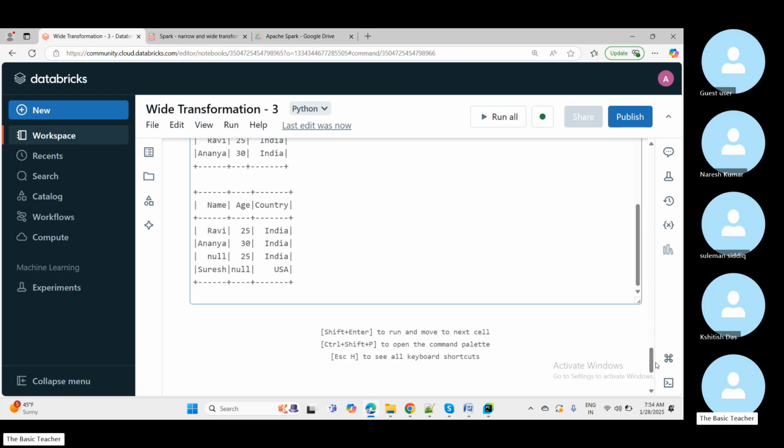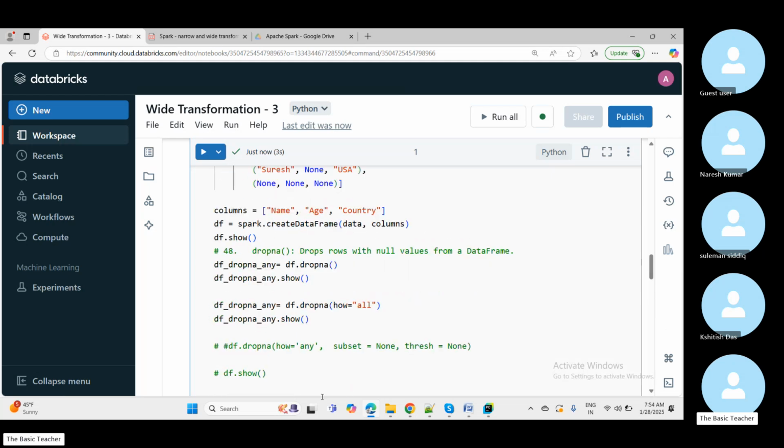Next, you can check for threshold. We have threshold options also. For this example, you can see df.na.drop, where how is any, which is the default. Subset you are saying none. You have a threshold value. These parameters are completely optional. Either you can keep all three, or any two, or a single one, or nothing. That's completely up to you.